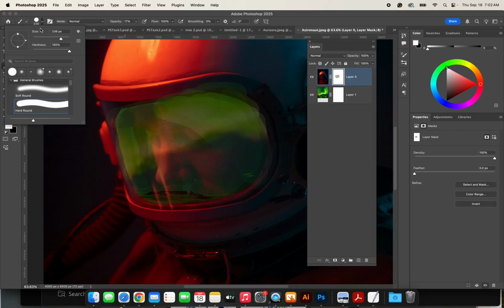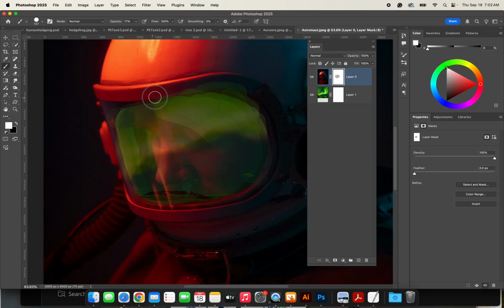And then I am going to change the brush size. So I can come around here and clean up. Oh, remember, change it back to 100%. And see, it's going to get all the green off his helmet.